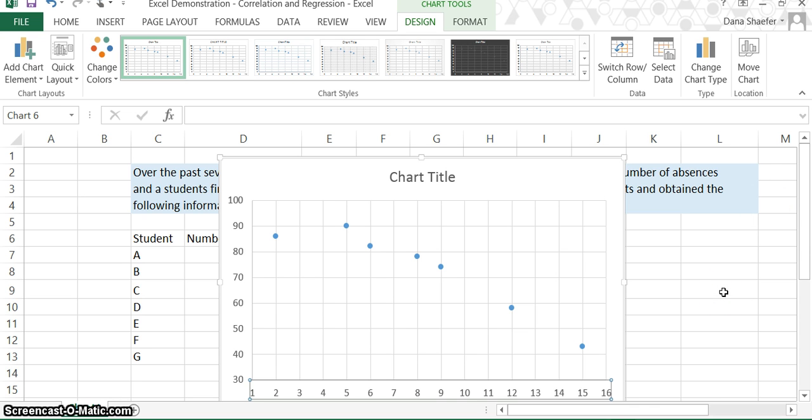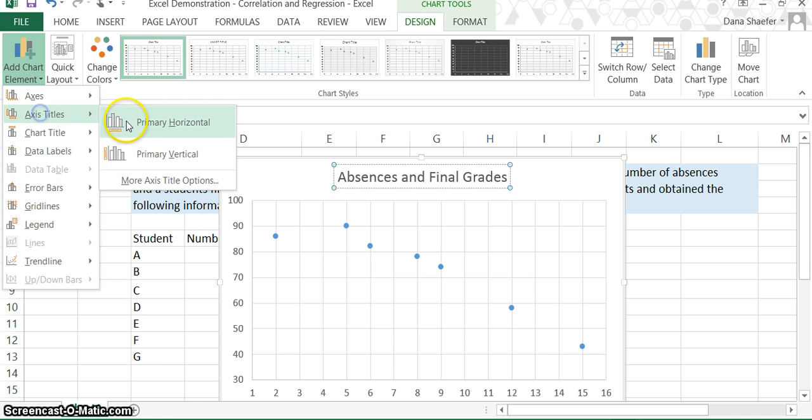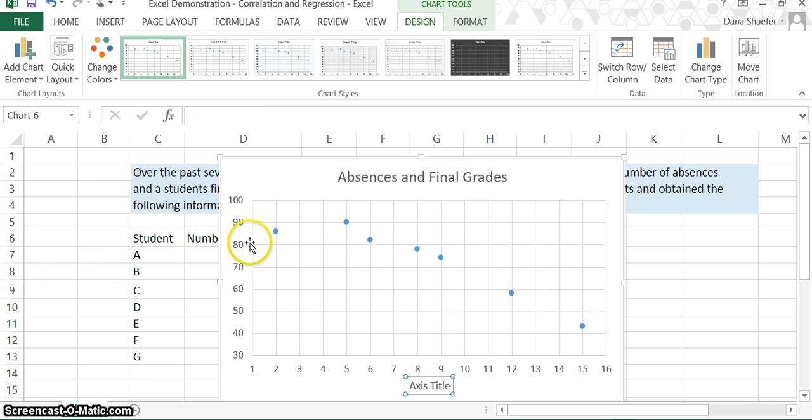So now I have my scatter chart, and I'm going to add the chart title up at the top and label the two axes. Up at the top, I'm going to call this chart Absences and Final Grades. Then I'm going to add chart elements. I'm going to add the axis title, primary horizontal. Here I'm going to put number of absences.